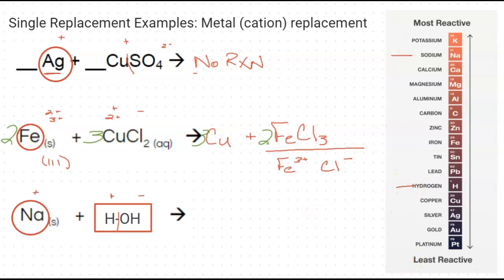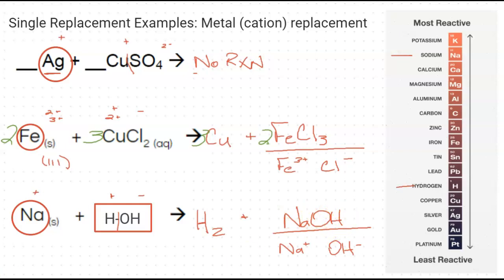The least reactive ends up alone. So hydrogen is lower, and it is the least reactive. And so I will write hydrogen by itself. Keep in mind that hydrogen is one of our Brinkelhoff 7, so it gets a 2. All of my Brinkelhoff elements, those diatomic elements, get a 2. And then I have to fill in my other blank. I have sodium with a +1, and I have hydroxide with a -1. When I crisscross and reduce, I wind up with NaOH.